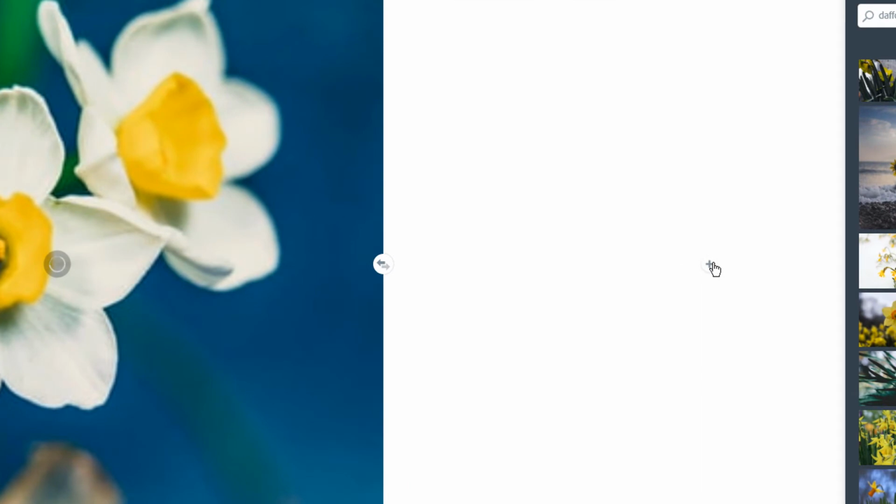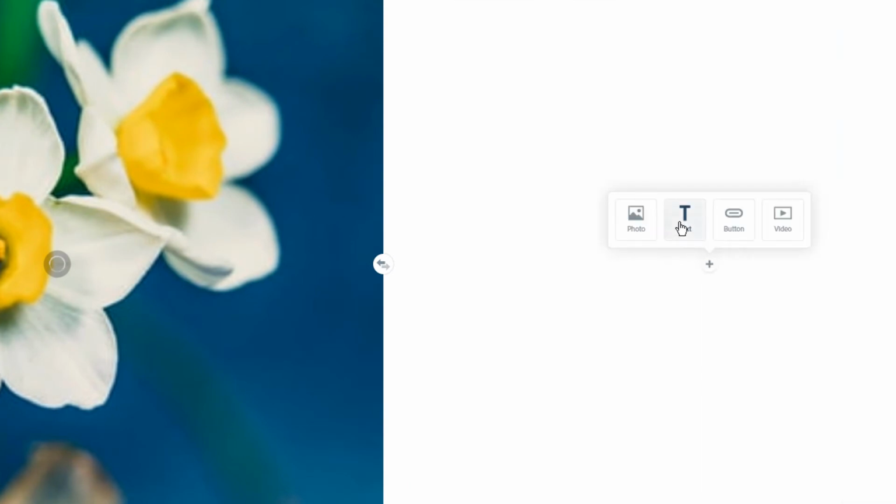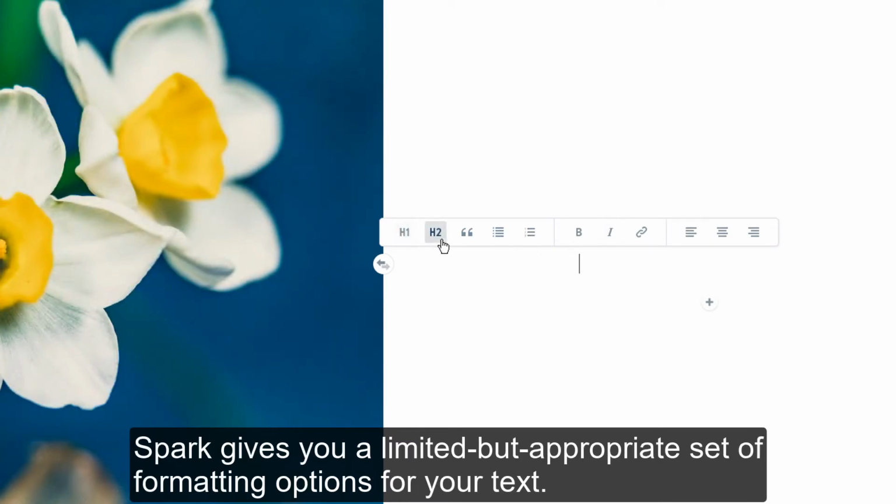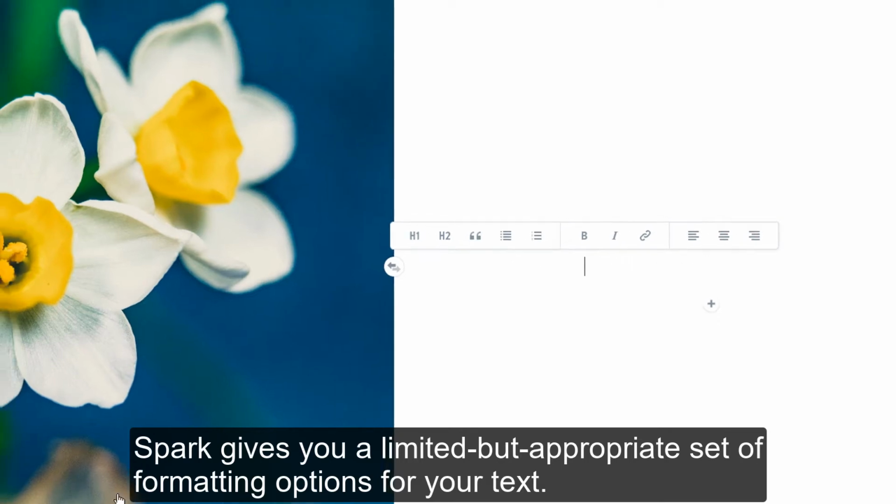And as that loads, it's going to come out to the other side, and I'd like to add in some text over on this side. So I'm going to just click on text, and I can start typing. You can see I've got headings here. I've got the ability to put something in quotes, which will automatically set the layout for it. I can bold, I can add links. It's all of the basic options that I need to build out this website.